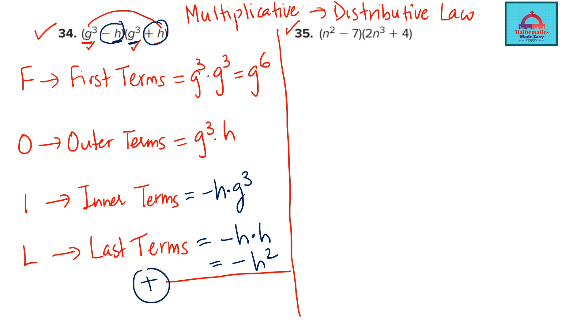Which all we are adding? Let's mark G³ will be added to G to the power 6 will be added to G³H. Add it to this, add it to this. Now this term and this term, the product of the inner and the outer terms. Do you see some similarity? Yes, you are right. Both are same values, opposite sign. So when you add them, these two terms cancel out. So they are gone.